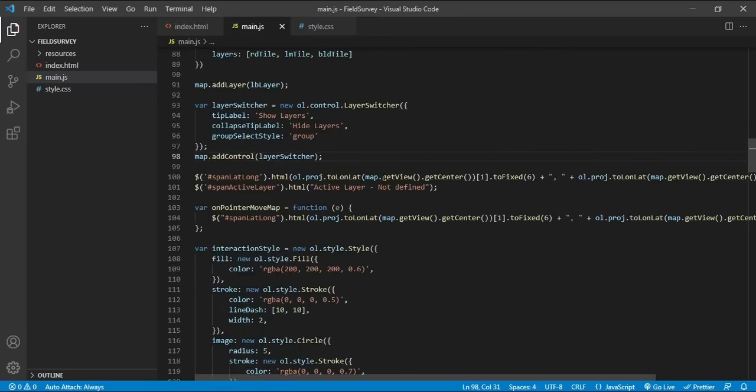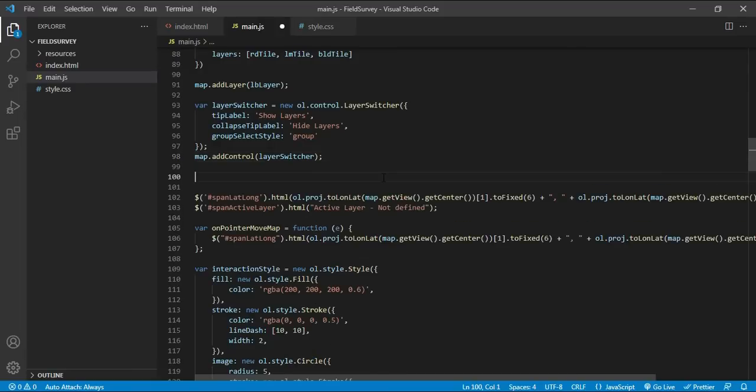Okay. So I am adding some comment, location.